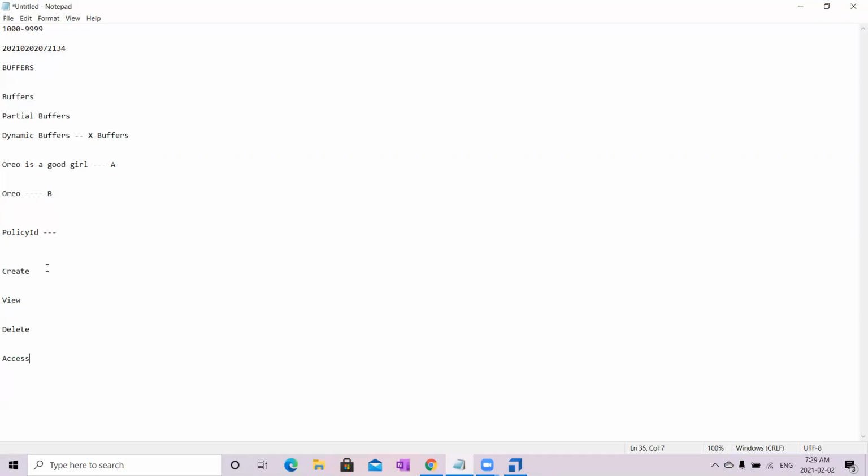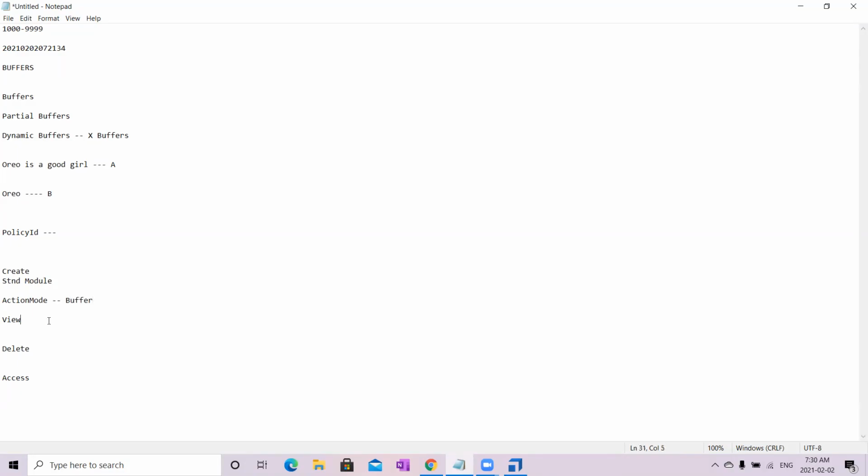The first thing is how we create buffers. We are talking about the normal buffers only. For creation of buffers, you have two ways. One is by using standard module and another one is by using action mode buffer.